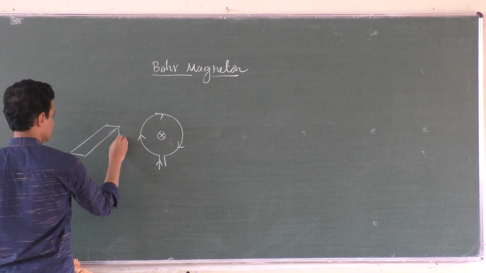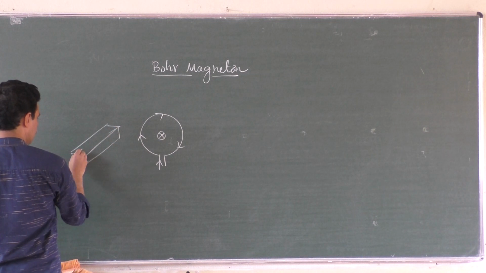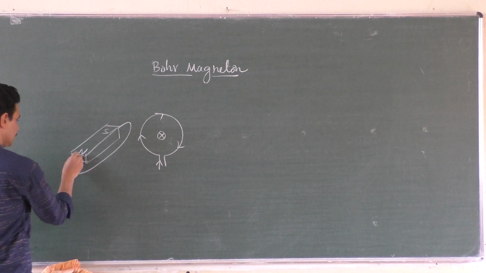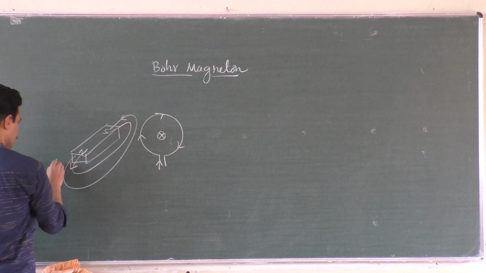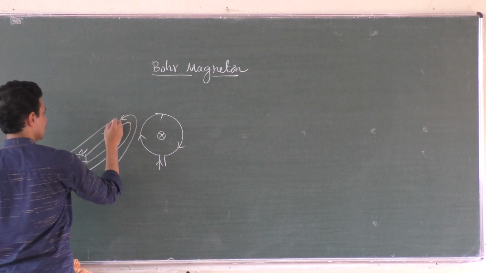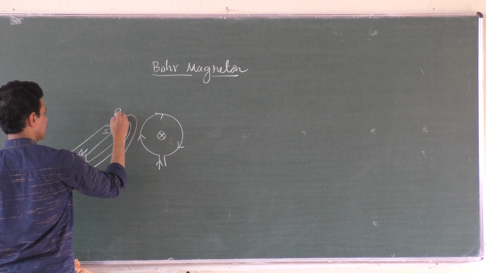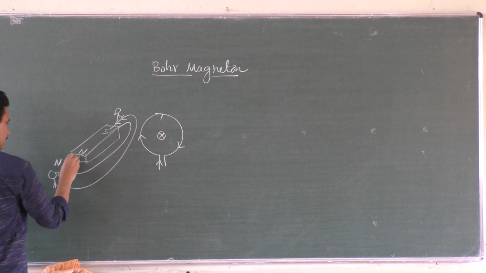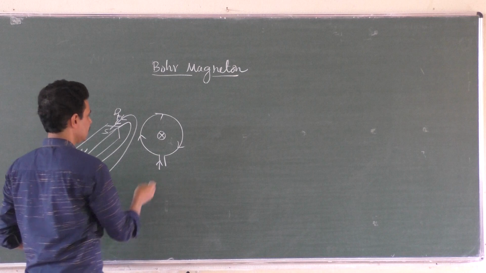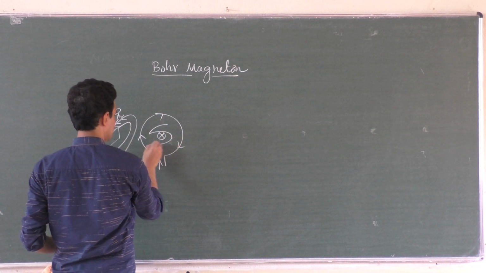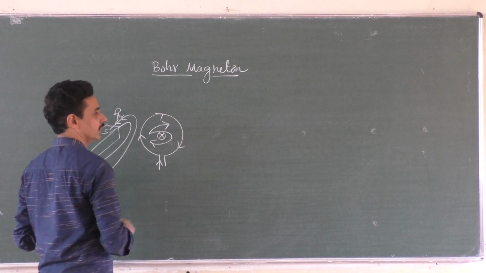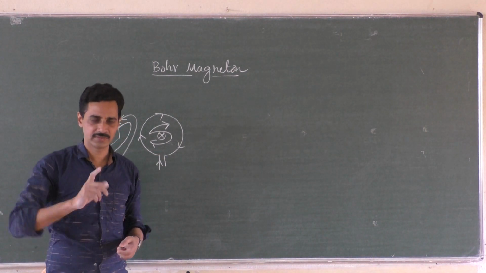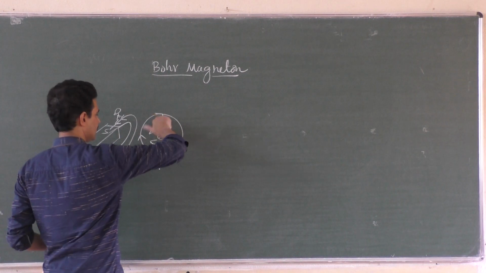So where do you get magnetic field into in the case of a bar magnet? If this is a bar magnet, and if this is north pole and south pole, and if you are looking into the north pole, the magnetic field lines will be coming out like this, right? So out of the north pole. Whereas if you stand in the south pole and look into the south pole, you will find that magnetic fields are going in, whereas here they are coming out. So if it is going in, this is equal to the south pole, so you can write south and put two arrows at the head and tail. Then it is the south pole.